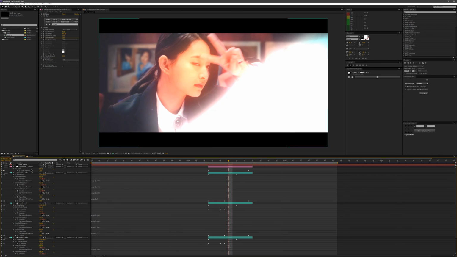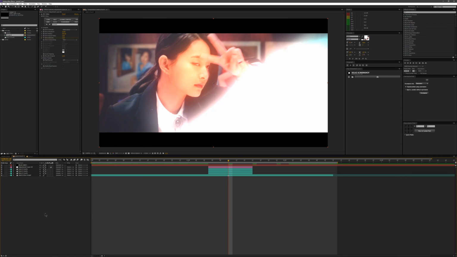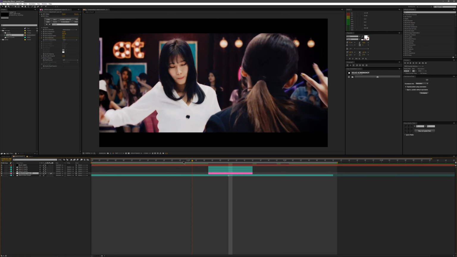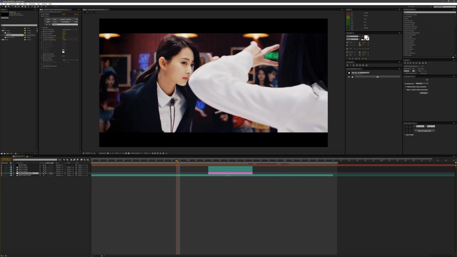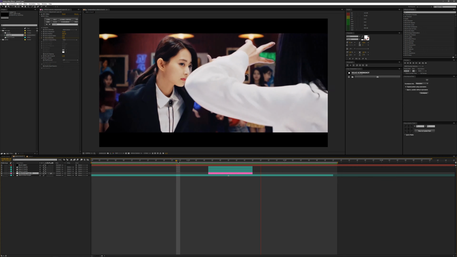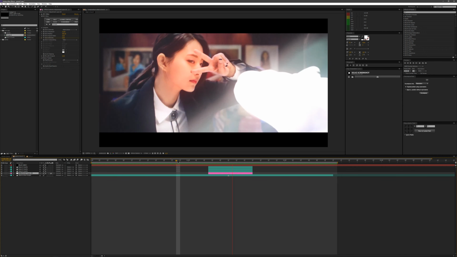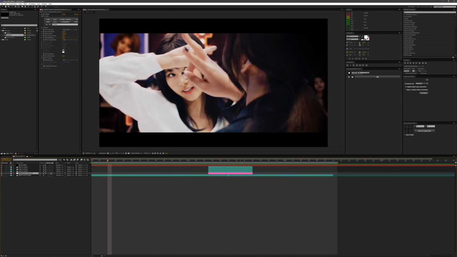Depending on the brightness, usually I'll take this adjustment layer and move it down to the bottom, below these. Pretty chill. I will throw in some examples of where I've used this.